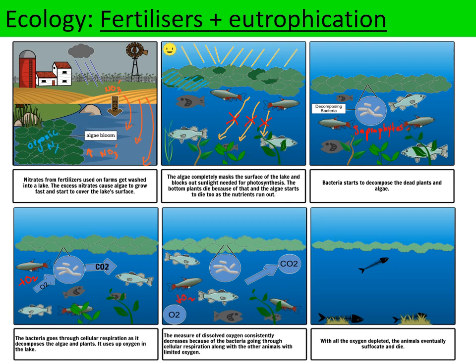Now, any aquatic animals that live within the water, like these fish, if there's not sufficient oxygen in the water, they can't get sufficient oxygen across their gills, which is their gas exchange surface, into their blood, and therefore eventually they're also going to die. So the health of the pond or the lake becomes very poor due to the lack of oxygen because of these bacteria that decompose the dead algae and the dead plant material.